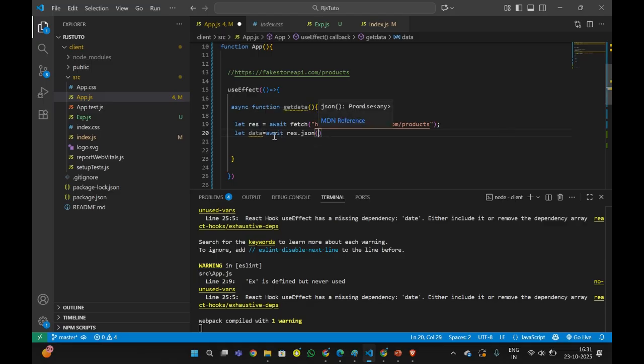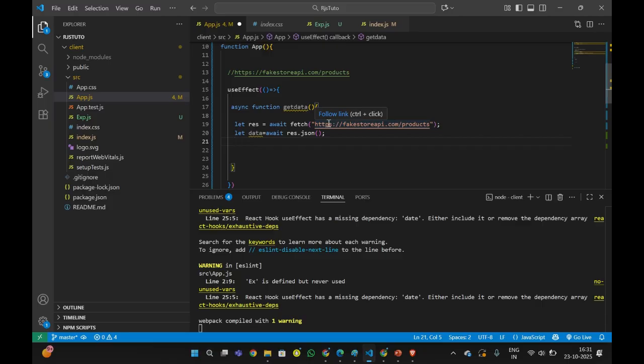We are converting the data we get from res to JSON, JavaScript Object Notation, and storing it in the data variable. We are using await because data coming from the backend takes some time, some milliseconds.